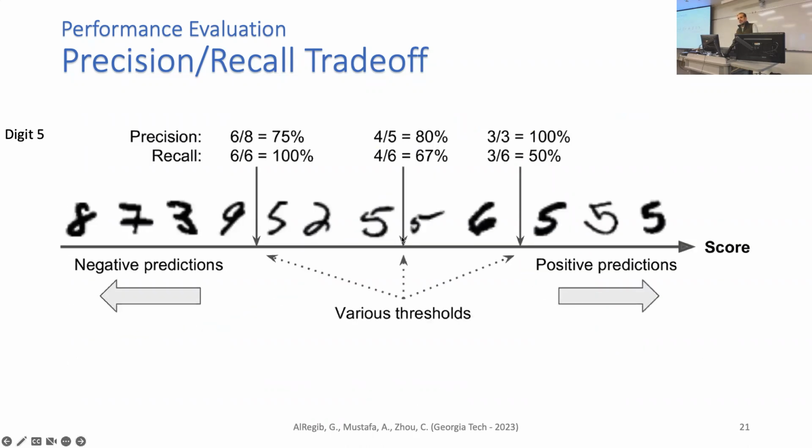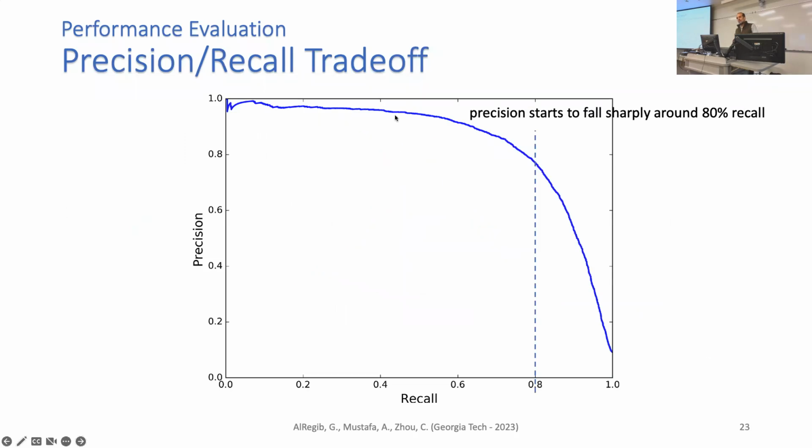If I'm here, I'm picking this as non-5. So I missed that, and that's the wrong one. In that case, I'm lowering my recall, but I'm improving my precision. You pick this one to be a non-5, so your output is classifying this digit as non-5. Then you repeat for a different threshold, and now this becomes a 5 if you move the threshold to here. And now how do you decide which threshold? You plot a curve like this one.